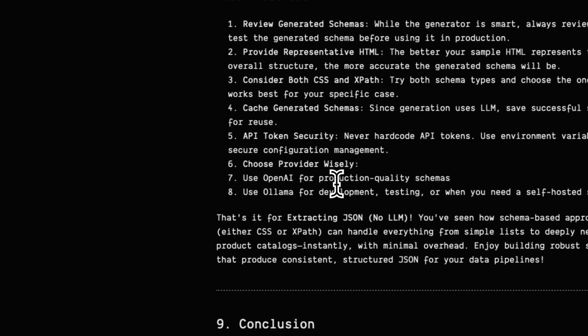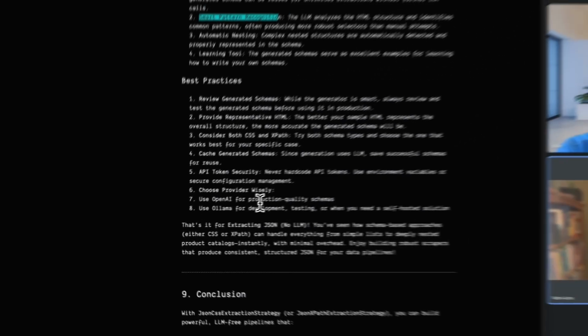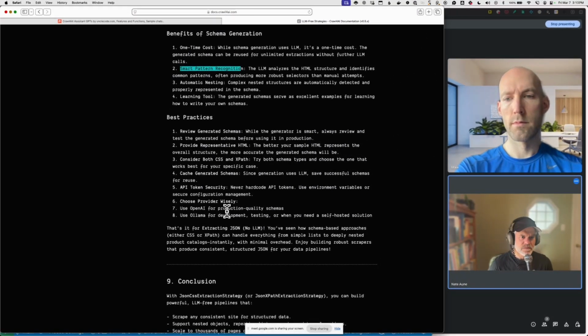I found that this is a really effective way to scrape lots of different sites where you may not know what the sites are in advance. For the service I'm working on, SocialCal, I wanted to provide a way for anyone to put any website in a URL field and say, go grab all the events off this website.